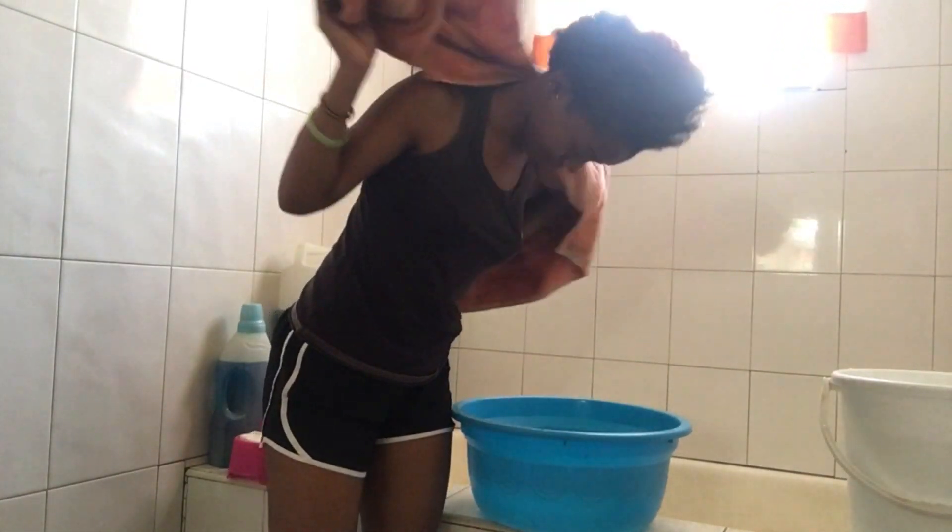After that I dry my hair using my towel and then comb it using my afro comb. That's the same process I'm going to use for the next coming days and I'll be showing you my progress. It's day three of my rice water challenge — I've just sprayed some on my hair. I'm going to leave it overnight and wash in the morning. It's not good to stay with rice water in your head for too long because too much protein may cause breakages.